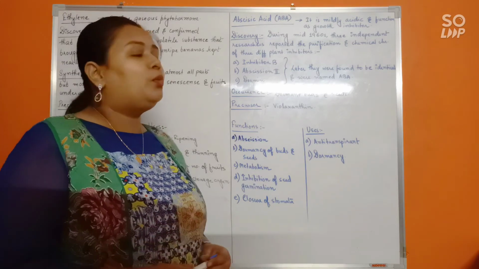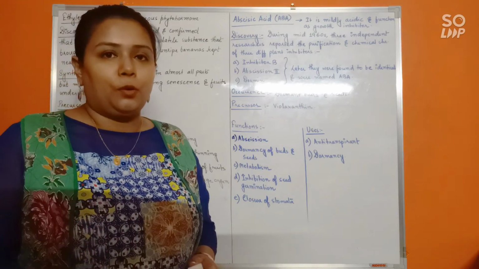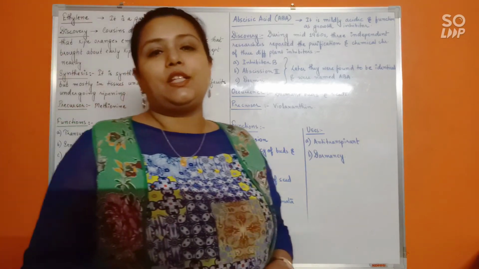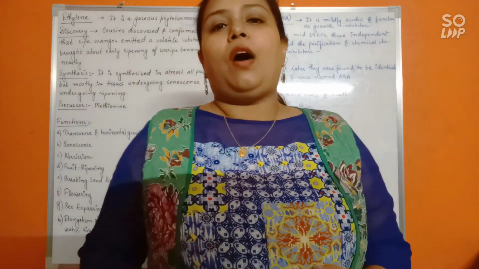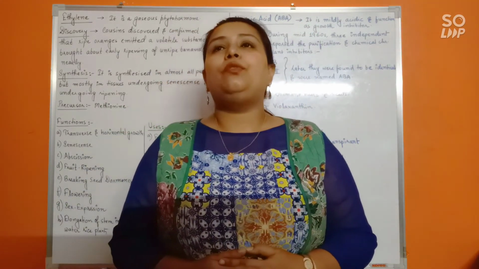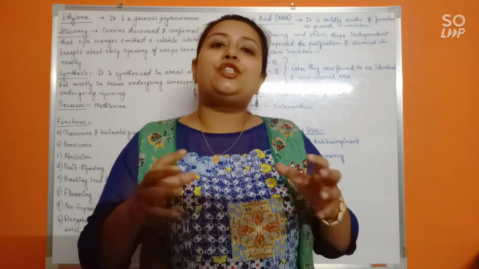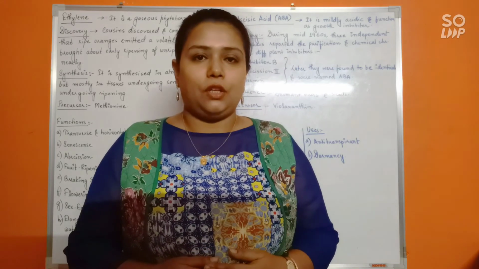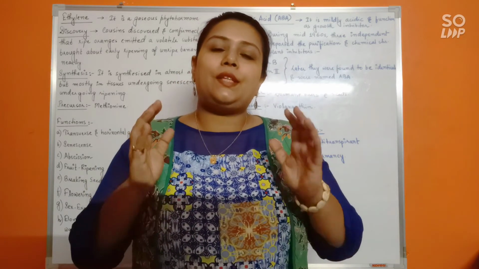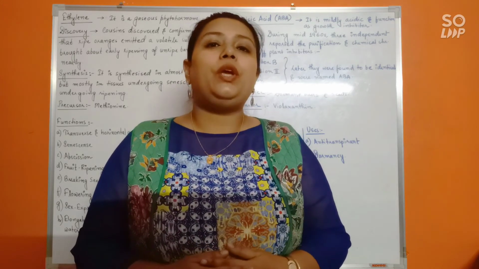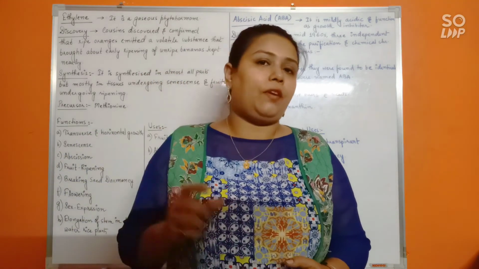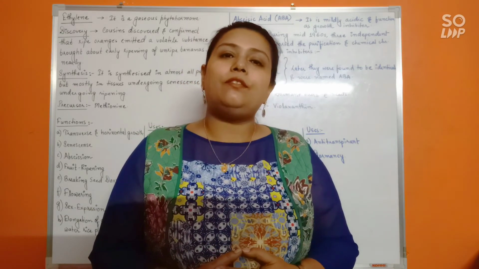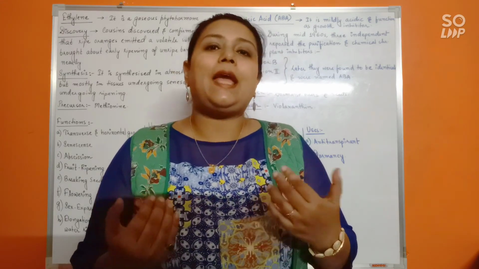Okay, so with that we come to an end here with the phytohormone part, which was the most important part. I hope all of you have understood it well. Now there is something that you should remember here. Now that you know the functions and uses of all the phytohormones, you would agree that certain phytohormones work together, like auxin promotes cell division as well as cytokinin promotes cell division. When two hormones are working in the same direction, promoting the same thing, we call such an effect a synergistic effect. Alright?